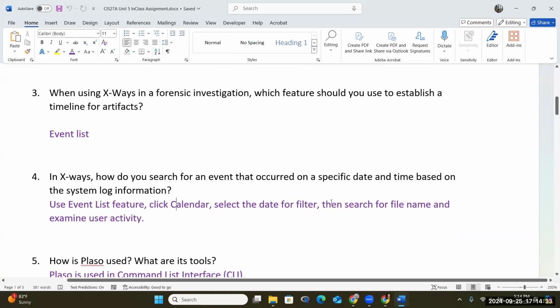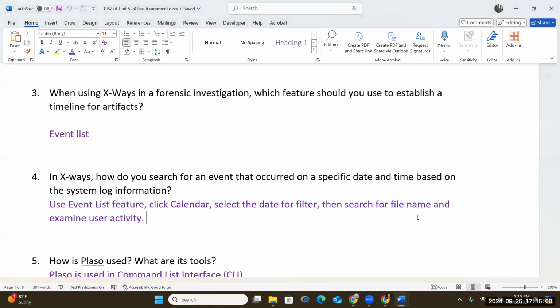And we can also filter down to the file name. If you know exactly what the file name would be, you would specify it. And in most forensic software, you can use the asterisk as a wildcard to include everything that's related. So for example, if I'm looking for documents, I might want to use *.doc or .docx or .pdf or .jpeg.